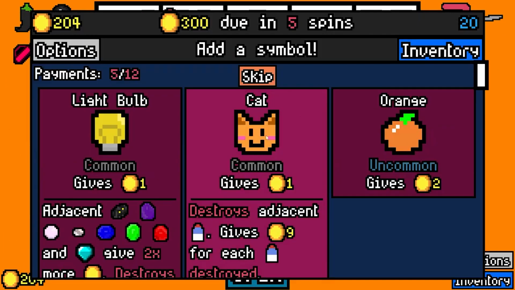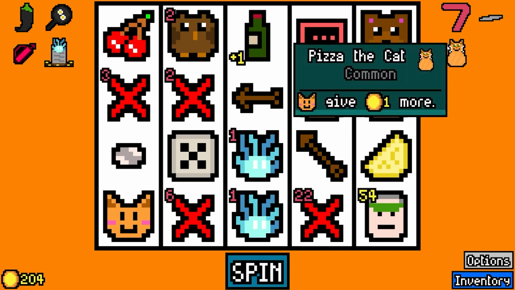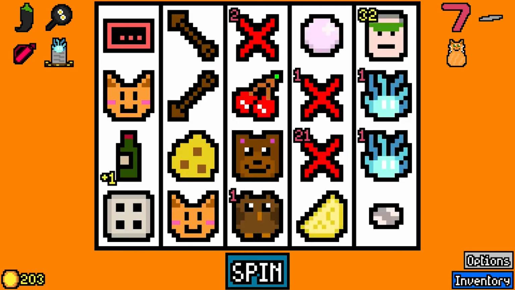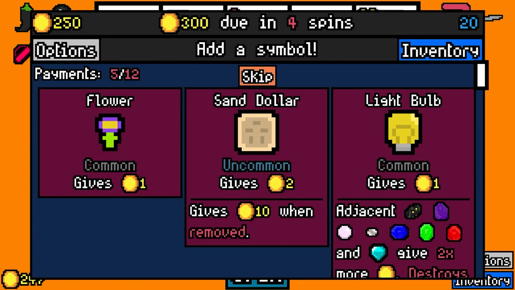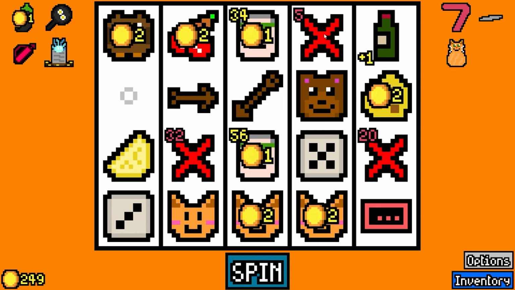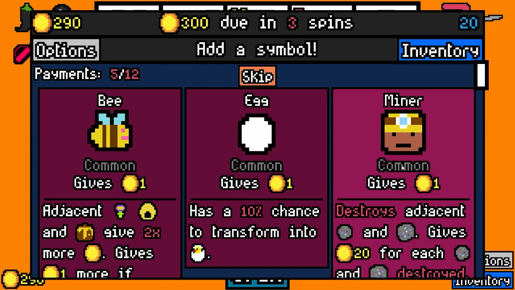And more kitties. We can take more cats in hopes of getting another cat synergizer, because there are a lot of cat synergizers beyond just Pizza the Cat. That's like your entry level synergizer. Sand dollar, no, not flower. Yeah, we skip those. Eventually the duds decay, but you add a new dud every 15 spins, so they're always going to be around.